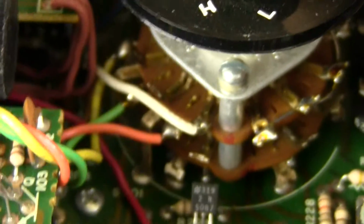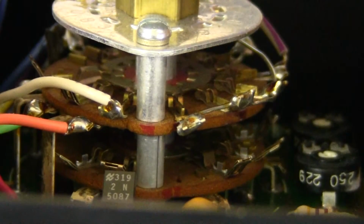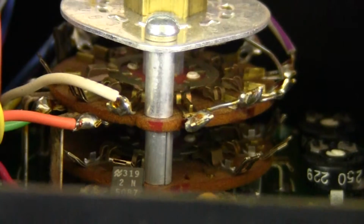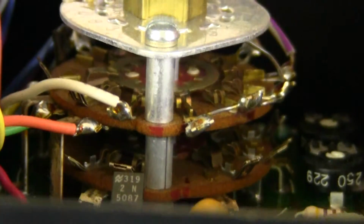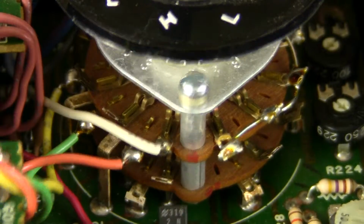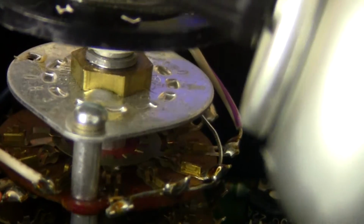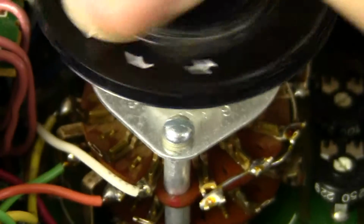There's this board down here, which houses the switch right here to select the ranges. There you go. You can see the thing going around, hitting the different contacts on there. Might just throw a little bit of contact cleaner in there. Okay, I'll just spray a little bit on there. Maybe I'll do a little more.